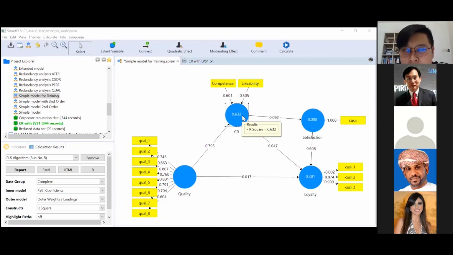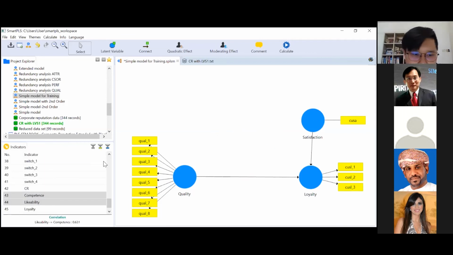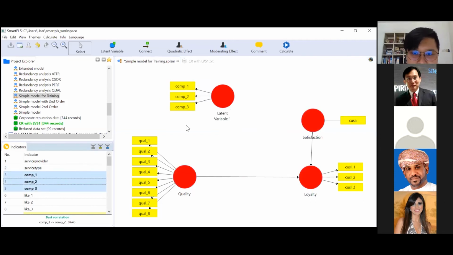The disjoint two-stage approach is a bit different from the embedded two-stage approach. In the beginning, you do not have any dimension level. You just have the items of competence and the items of likability.